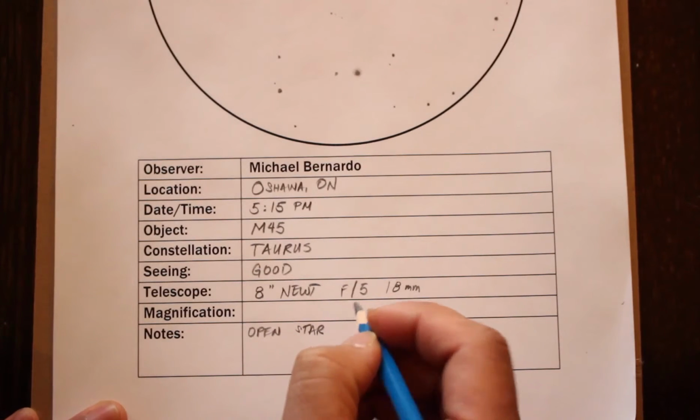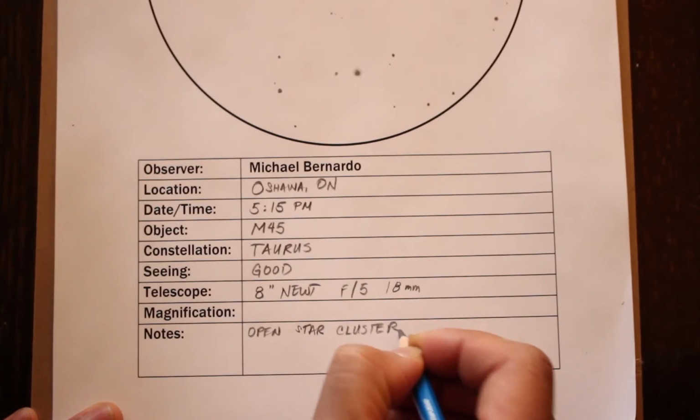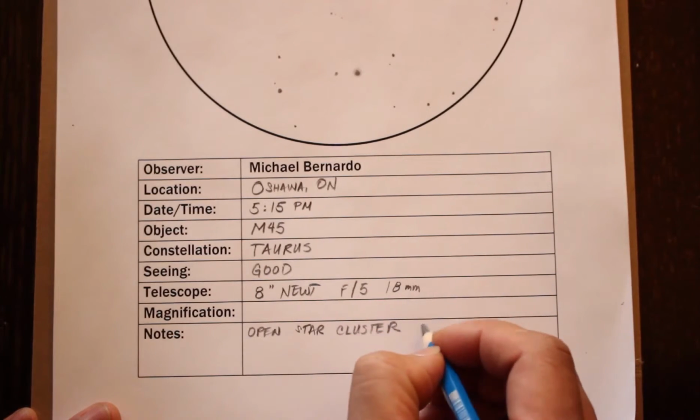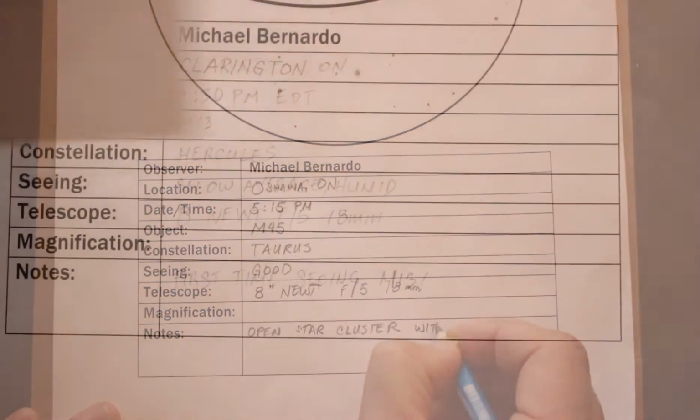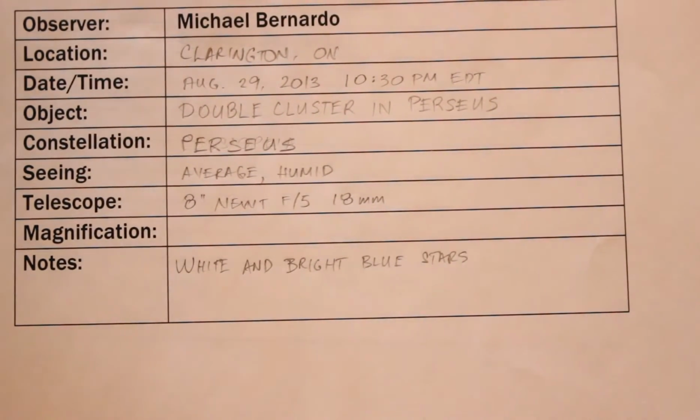Record the seeing conditions. Was it poor, average, or excellent, or rated out of 5? Include the name of the object and the constellation it's in. Write down the telescope and eyepiece you used. Record a description of what you observed. You can even record your experience in finding the object. It doesn't have to be technical.